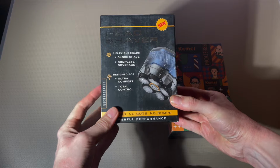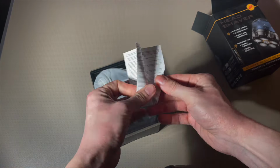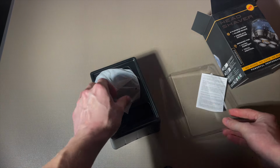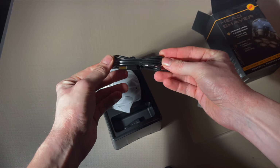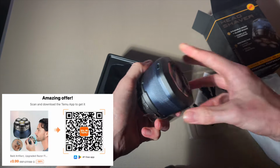This one, no nicks, no cuts, no burns, a very big promise. Let's open it up. Again, I'll put the QR code on screen if you want to check this one out. A nice modern design on this one. The accessories, the charging cable, we're back with USB-C. I like that. And the brush, pretty basic stuff.